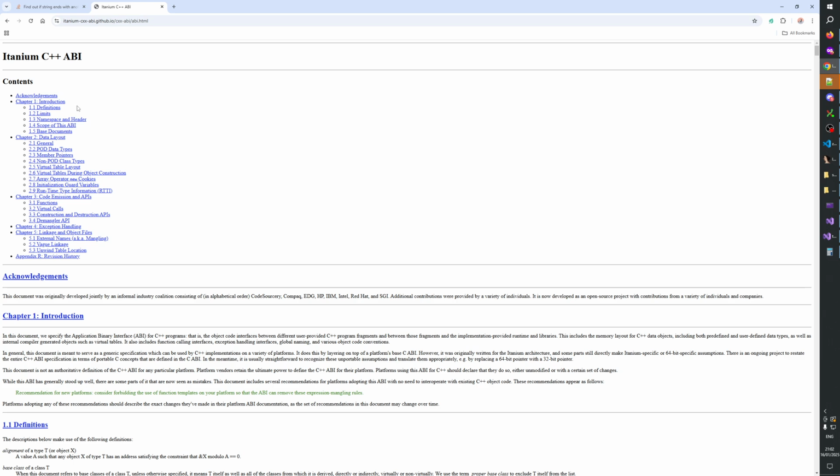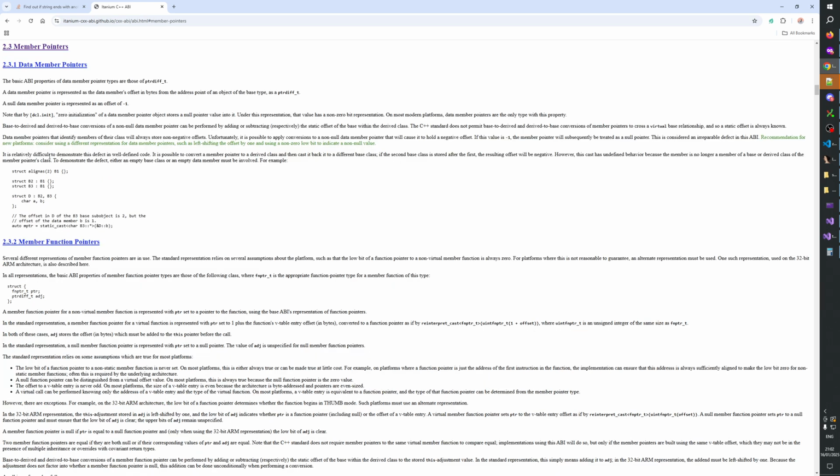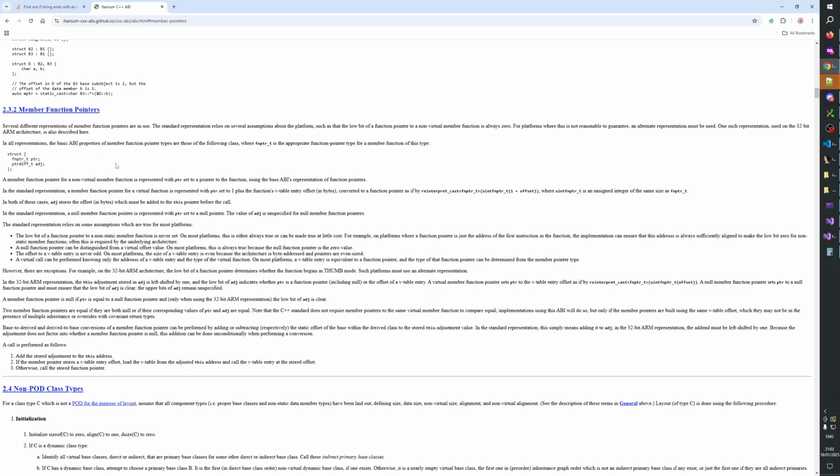I don't know how this document helps us here. What we basically need is a description of how these symbols work, like how do we look up things with the symbols. That's what we need.